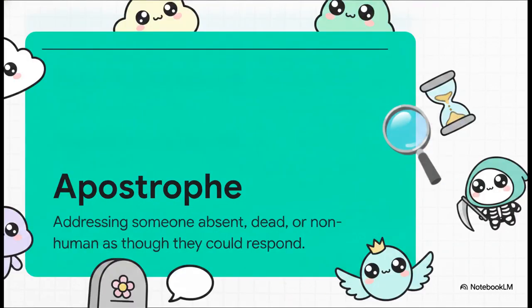And brilliantly rounding out this section is apostrophe. And no, please take note of this. I am not talking about the punctuation mark. In figures of speech, apostrophe means addressing someone absent, someone dead, or something non-human as though it could actually hear and respond. For example, "Oh death, where is your sting?" Or, "Oh freedom, how long we have waited for you." You are directly and passionately speaking to a concept.